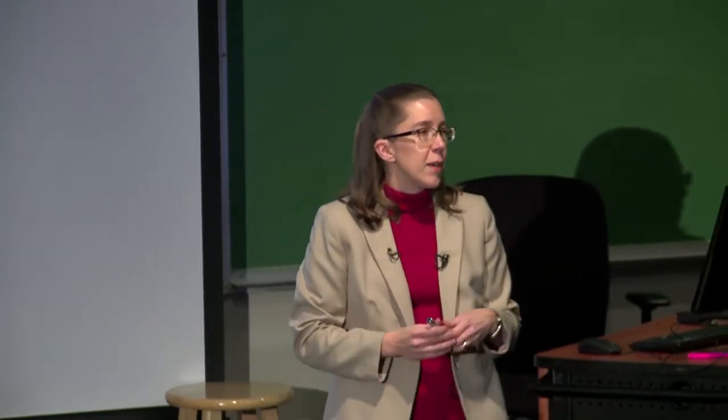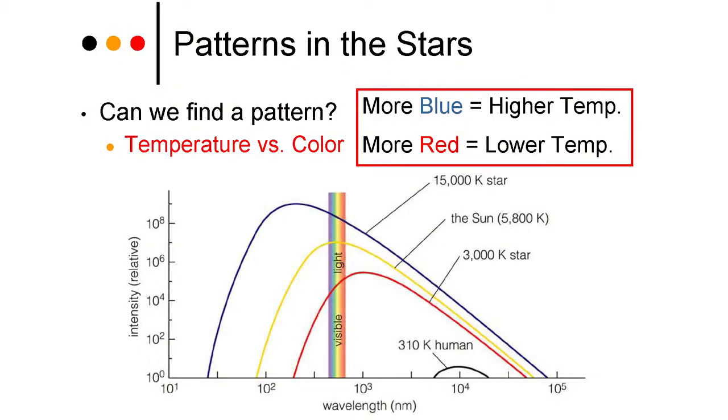Well, white is a combination of all the colors. So that thing is glowing in all these different colors. So we see the same thing in the stars. So stars that glow more brightly in the blue are hotter, 15,000 Kelvin on the outside surface. Stars like our sun that glow brightest in the yellow are cooler, and then stars that glow brightest in the red are even cooler than that, about 30,000 Kelvin. So if we look at the stars by looking at their color, we can judge their temperature. So a bluer star is hotter, a redder star is cooler.